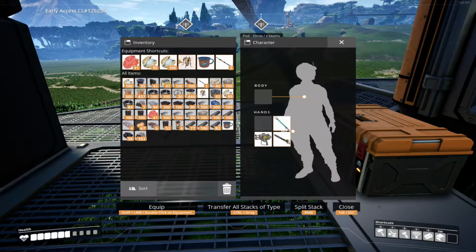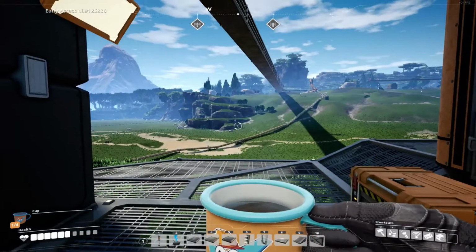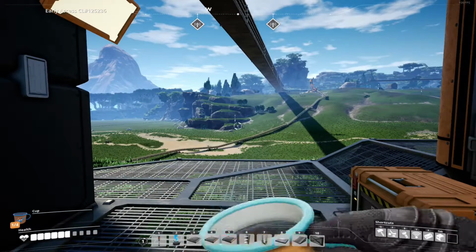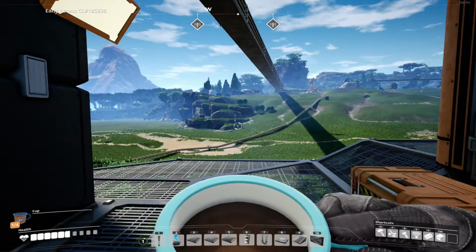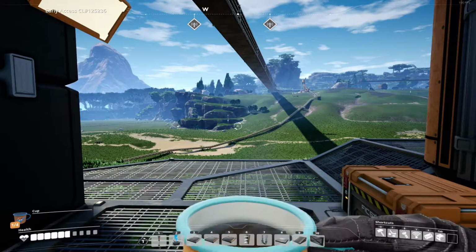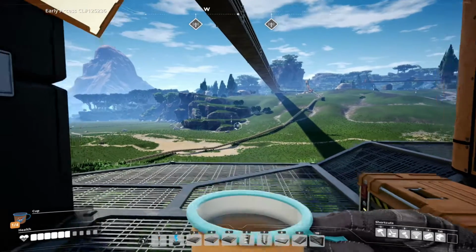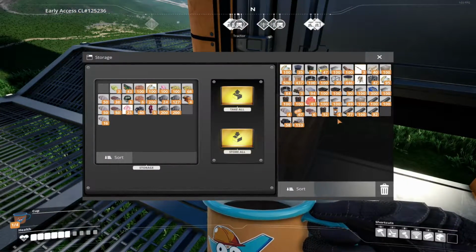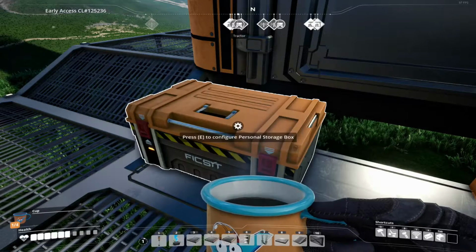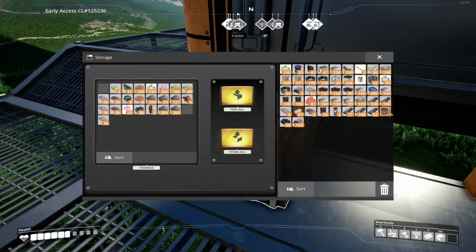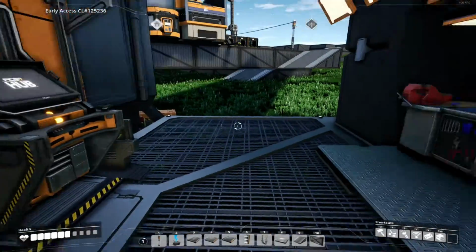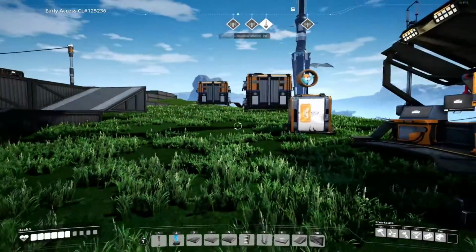Oh, let's check out my coffee cup before I put it away so I don't lose it. Nice. You can hear it hit the helmet. So I'll put that away. That'll be useful another day. Let's see, so get it out of my hand, get it into my box, and boom, I got some hard drives right there once I unlock this next tier. And I think that's about it. That thing kind of sucked.